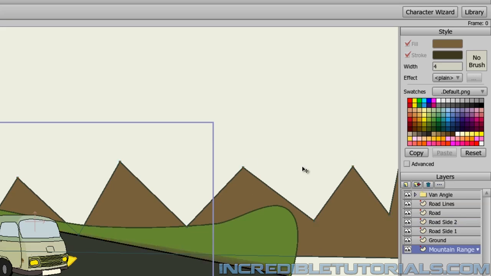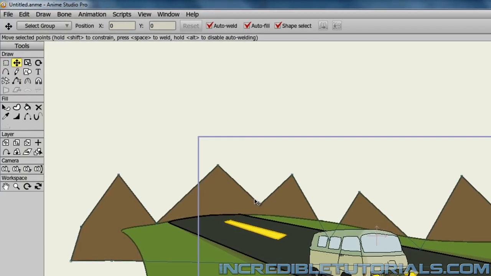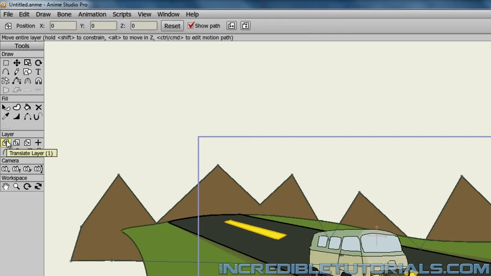Now the next step is to move these mountains into the background further. And to do this, we can take the Translate Layer tool. And up here, you'll notice that we have X, Y, and Z. Let's change the Z to -6.